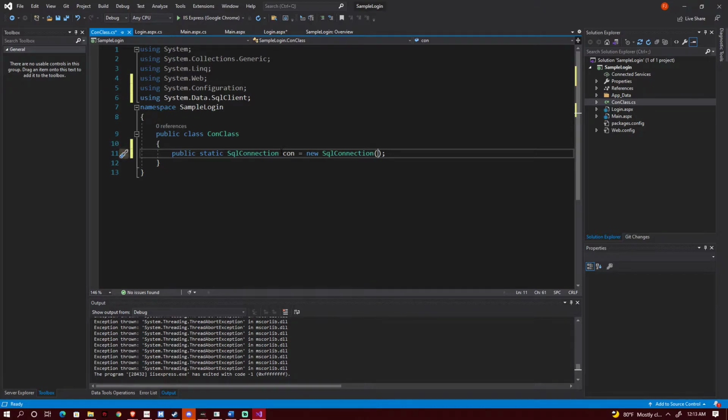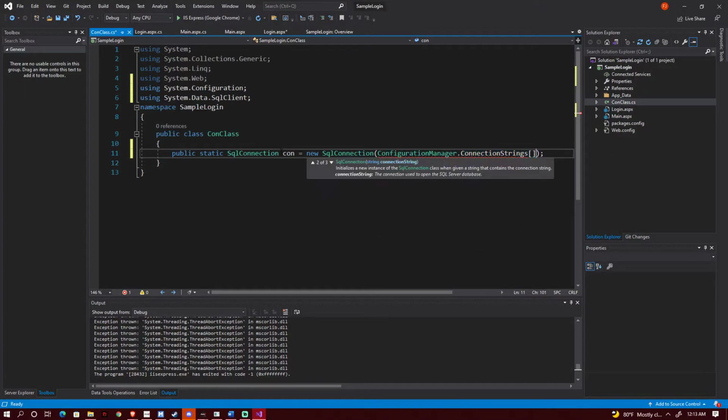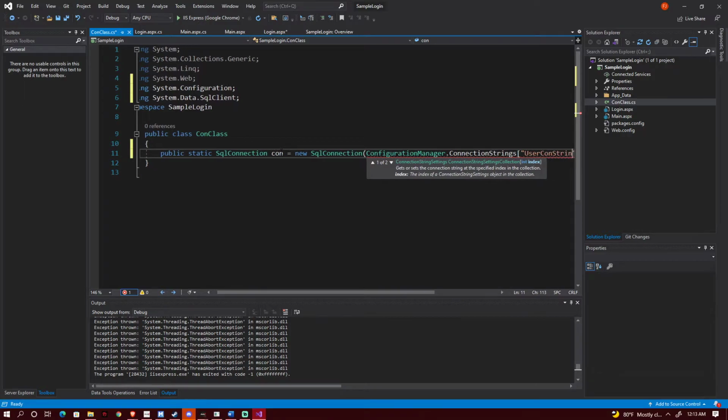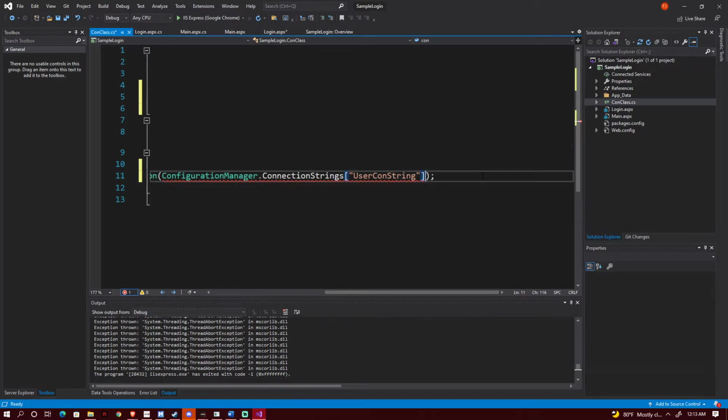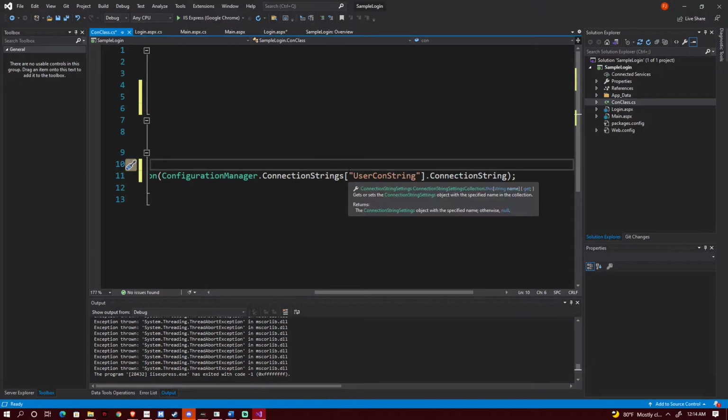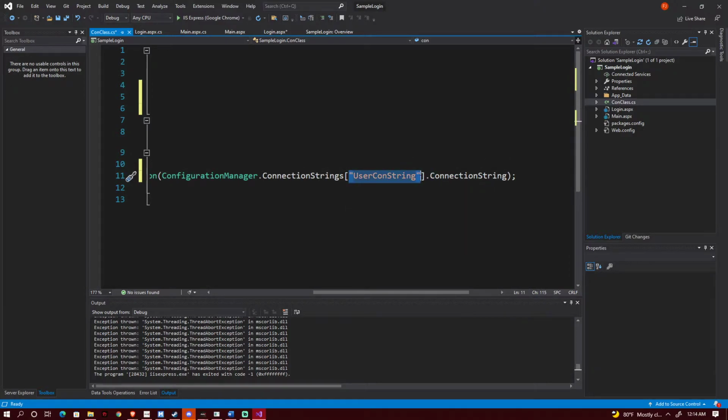Since we are using the configuration settings, type in ConfigurationManager.ConnectionStrings, then we put in brackets our connection string, which is user con string. Do not be confused: one has a connection string, and this one has a letter S on it. ConnectionStrings is the connection string that we defined earlier.